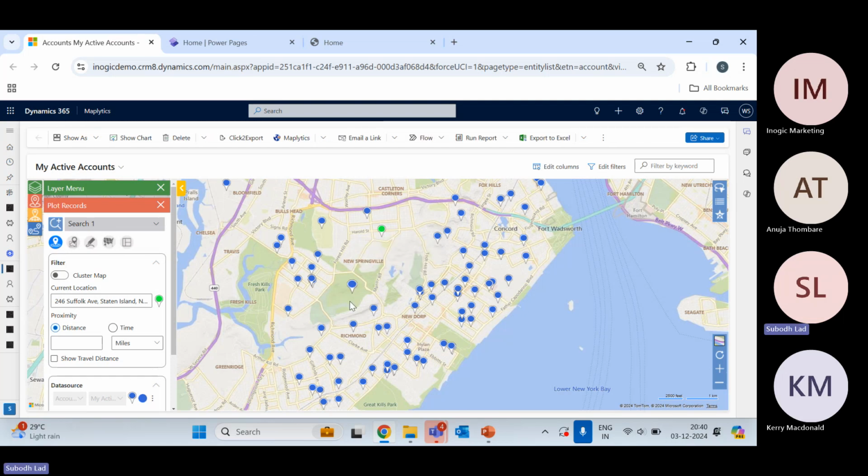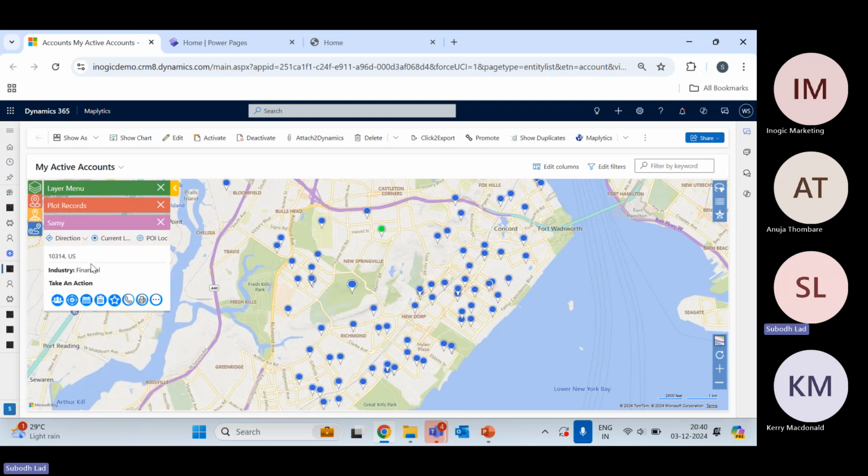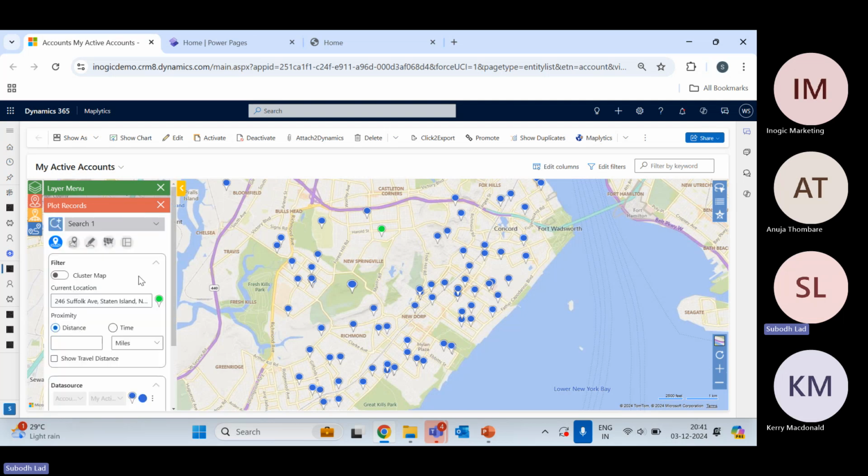If I also click on this, I can dig down deep into that account. I can see the address, and below we have the quick actions buttons. If you want to plot related records, check in and check out at a customer's place, or set an appointment, task, anything. If you want to highlight a phone call, you can just use this phone call option. If you want to change some of these buttons as well, these are also configurable from the backend. So going back to search.